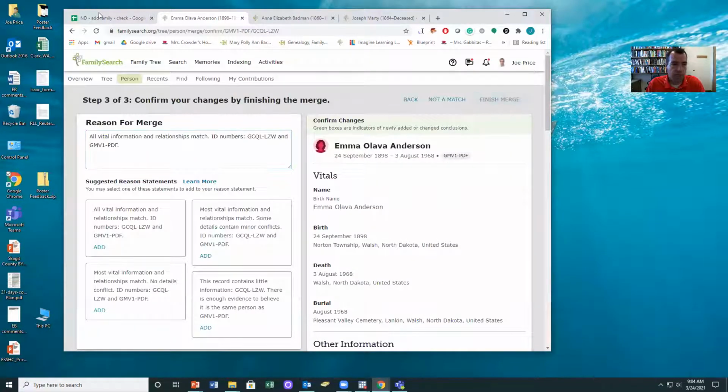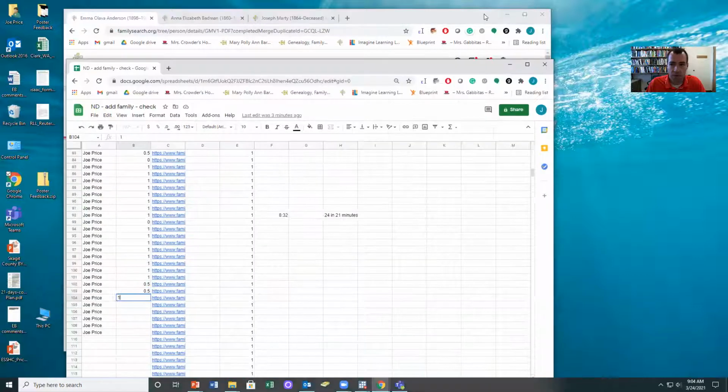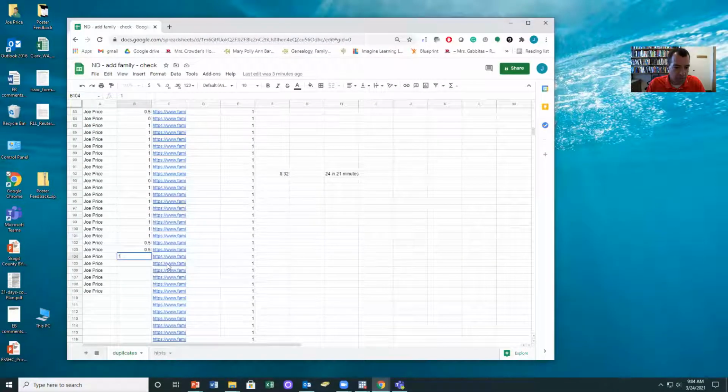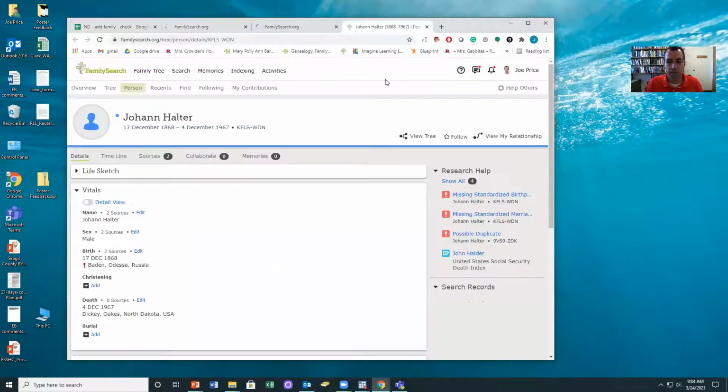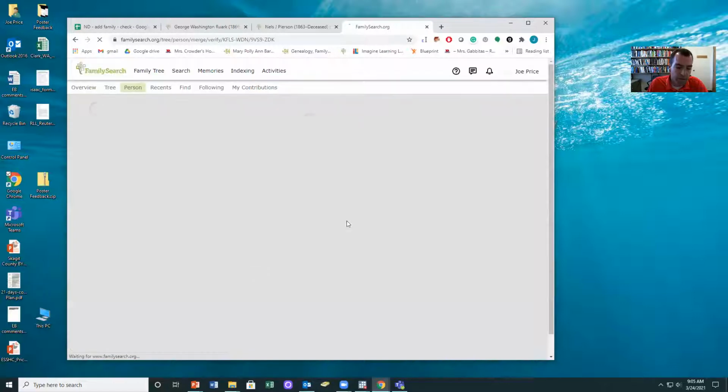Great. So that's all done, and so now we're going to put a 1 here. And then what I'd like to do is pull this tab down and get rid of all those other tabs, and then I just bring up my next 3. Now we probably won't do all of these, but we can look at them really quick. Okay, so again, here we have these missing standardizations. You can do that if you want, but we're going to be focusing on the possible duplicates.